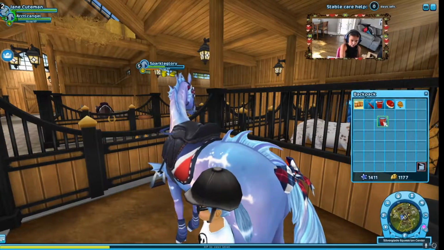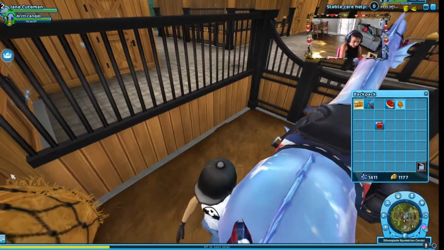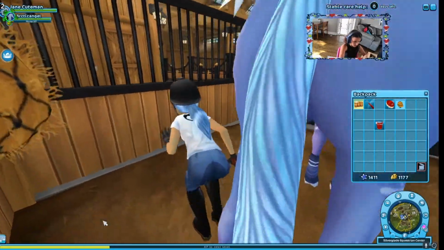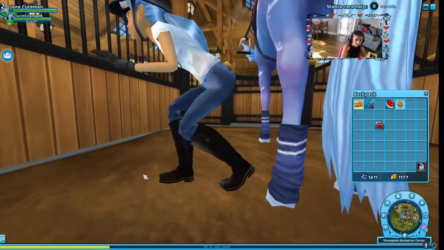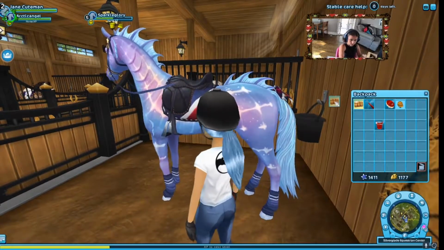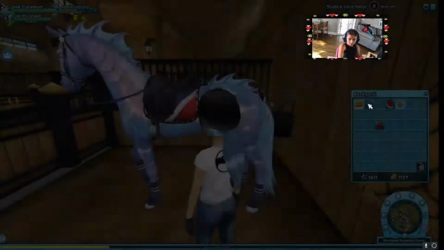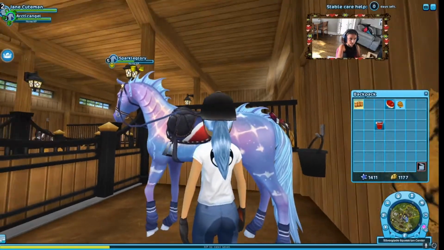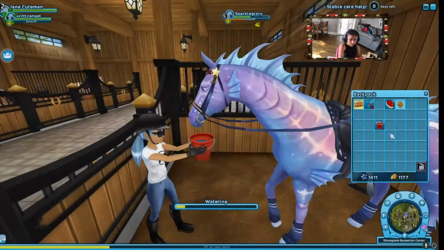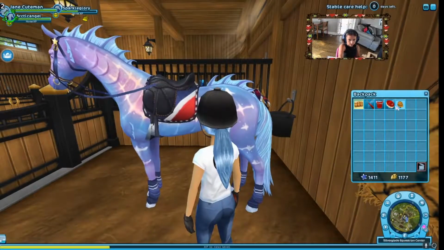Oh boy, what's happening? I'm stuck. Oh no, how am I gonna get out? I'm walking. But, see. Okay, try and walk. There. I did it. Don't get too close to your horse. That's a lesson for the day. Don't get too close to your horse. Did I really do that? No, I just wasted one of my things on you. One of my foods I wasted on you.